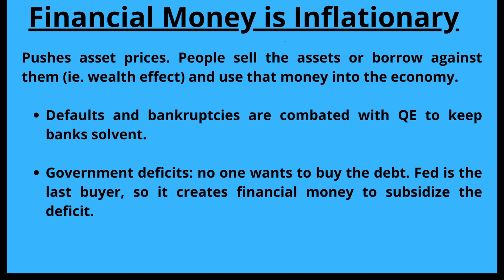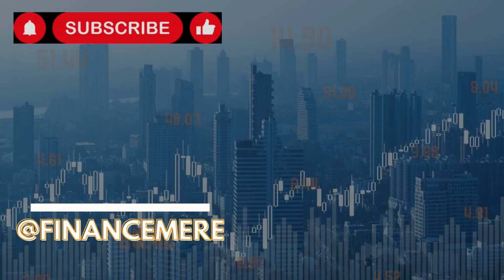So this is why we think, a lot of people say no, it's just financial money, you can print and print and print, and nothing will happen. Well, it will keep asset prices elevated, and it will not let normal economic cycles run their course, which actually prevents the punishment of bad economic policy and bad financial decisions by companies and by employees. We always have to punish people that don't produce and don't make good products. It's the course of capitalism. No one invented this, so we need to let that happen instead of bringing in all the quantitative easing and keeping people afloat, or businesses afloat, or economic enterprises afloat.